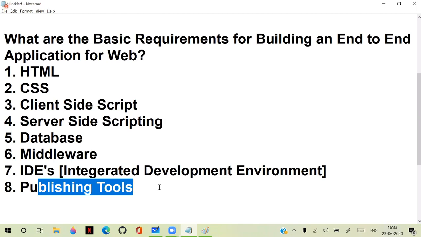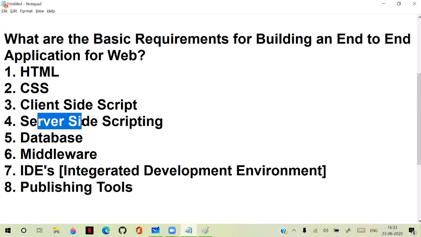What are those? I will tell you. But we are not into server-side scripting, database, middleware like concepts. So we are purely engaged in creating user interface.